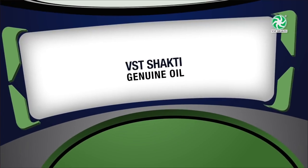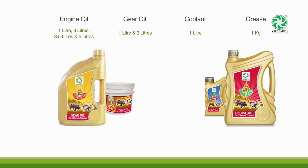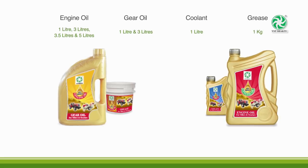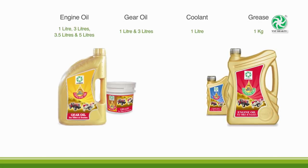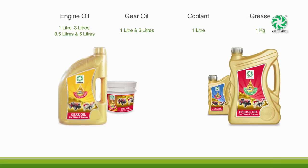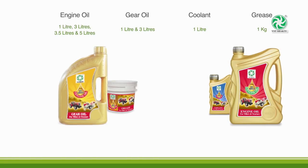VST Shakti Genuine Oil. To protect customers from local or non-genuine oil, VST has introduced VST Genuine Oil, which is available only with VST authorized dealers. VST supply oils, coolant and grease in the name of VST Shakti brand. Use genuine oils for better performance.